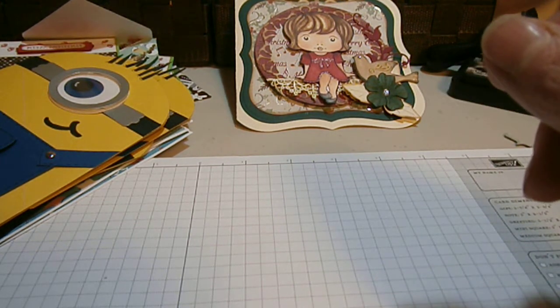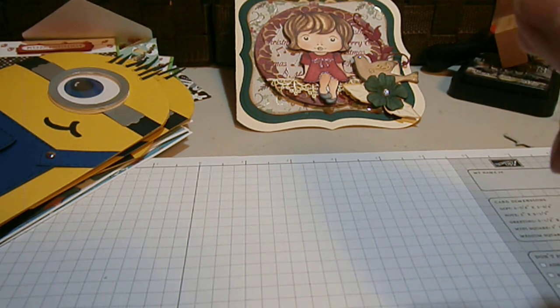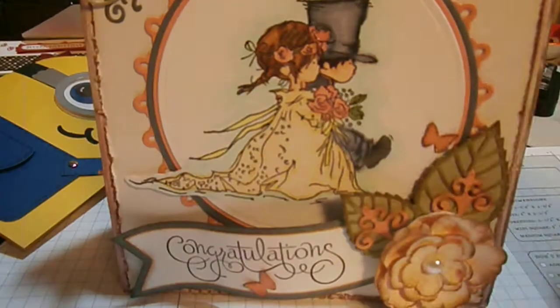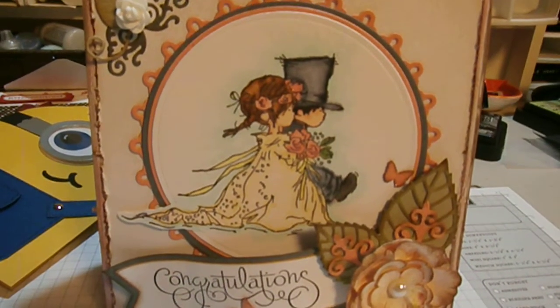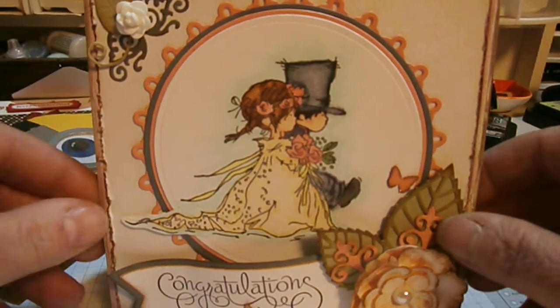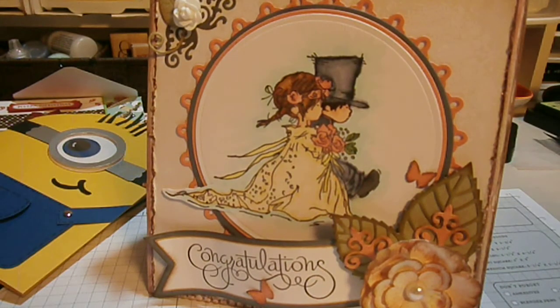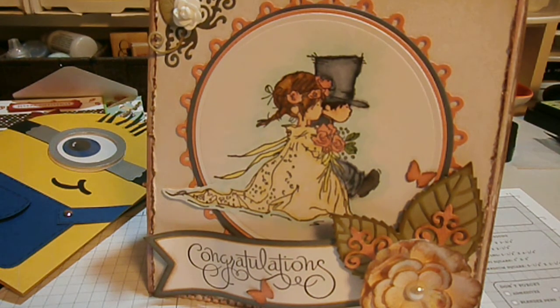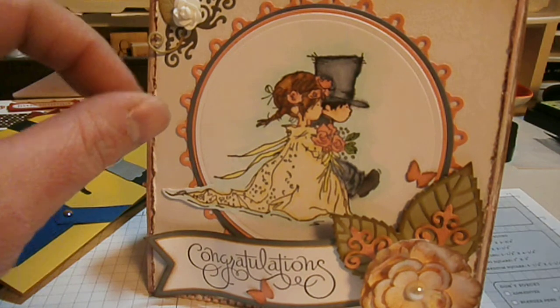I have a client who got married on November 30th, so I want to send her a card. Let me back up. Hopefully you can see it all. But this is the card I did. It's an image from Lily of the Valley Stamps. I think they're from England, the UK. And this is the image that I first started coloring with Copics.